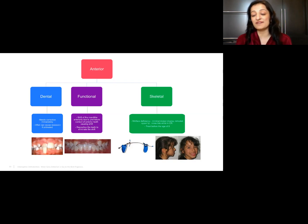So the biggest benefit is that for these kids, we can potentially help them to possibly avoid orthognathic surgery, which Dr. Bazadeh will be discussing, I believe, on April 15th. And if not avoid it, which many of them are able to, at least minimize the chance of needing it. Maybe we can do compensations with just extractions in the future. Or if they do need surgery, at the very least, it'll be less surgery than they would have needed in the beginning. And we have no regret. If it happens and we know we've done everything to help prevent it, then it is what it is at that point.